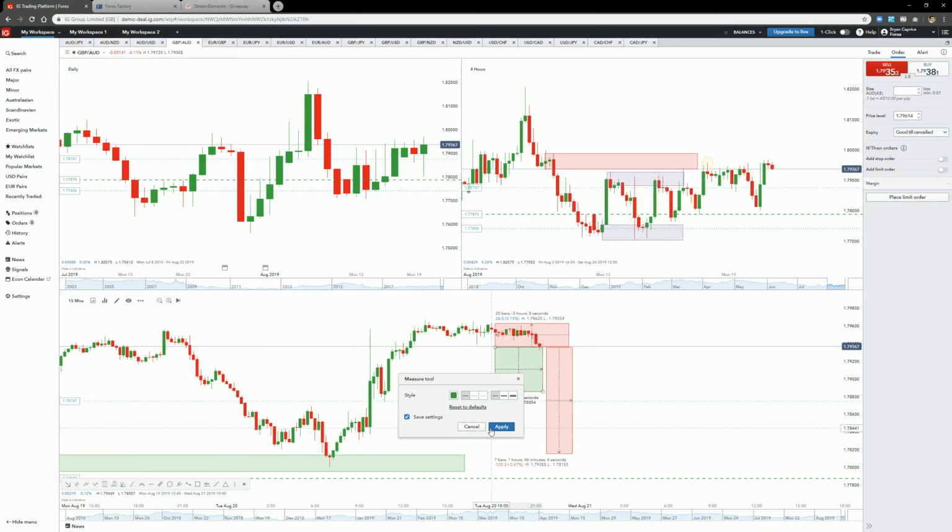Let's change this to green. Apply green. There we go. And the reason why we're getting rid of this kind of uptrend is because, yes, it is an uptrend. I know I'm looking to short here, but it is inside of a 4-hour zone. It's been respected multiple times, and it's only pierced the zone very briefly.